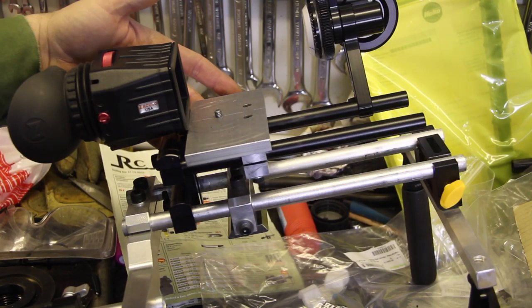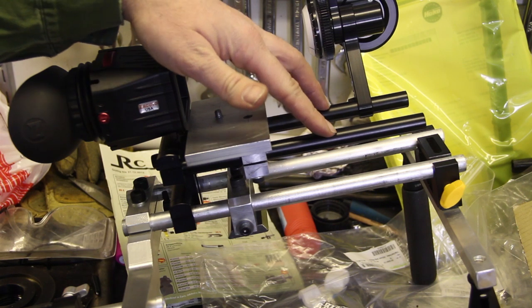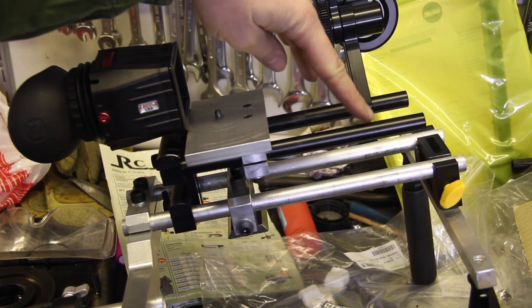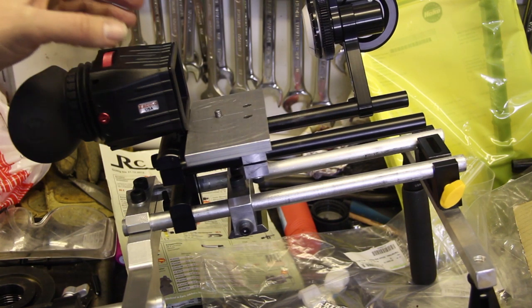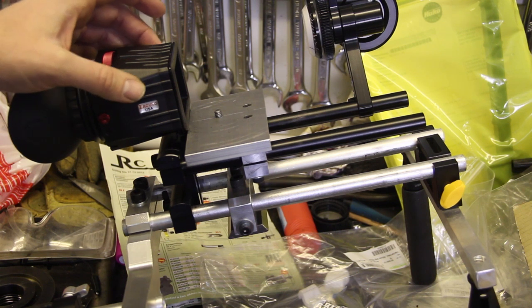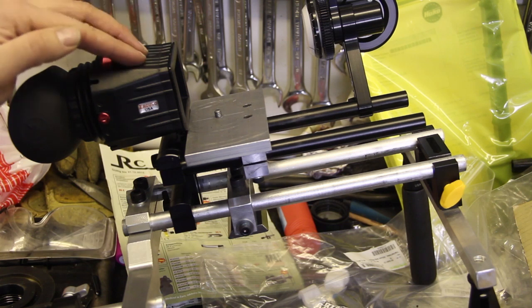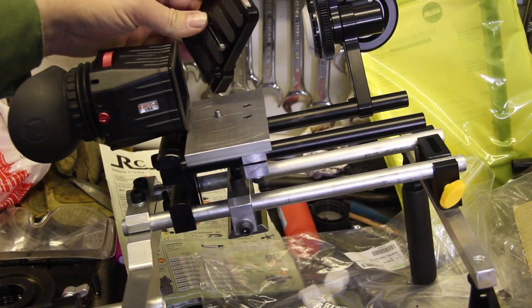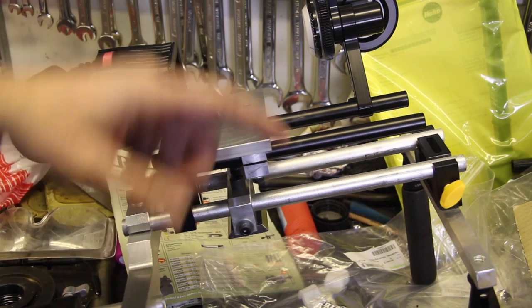This is a camera base plate that I made, and I want these two rods. These are 15mm rods, 60mm apart. I want them to be directly underneath the camera lens here, and at the same time I want to attach the Z-finder so that it fits right where the camera monitor is. And the Z-finder comes with a base plate like this, but if you want to use this one, you'll have to use the base plate, and then you have to put this on another plate to attach the rods.